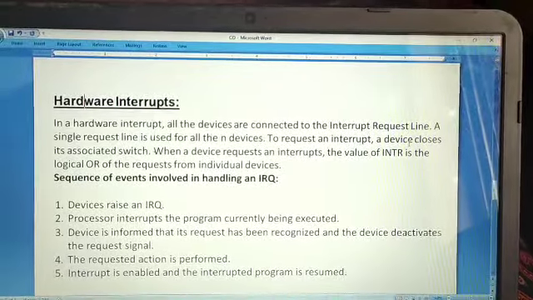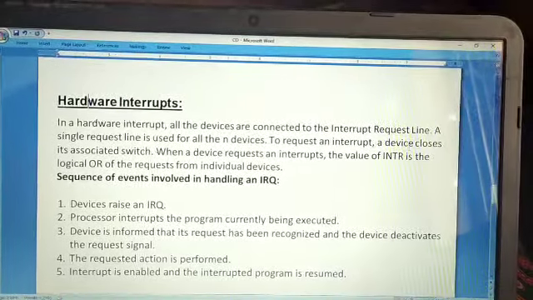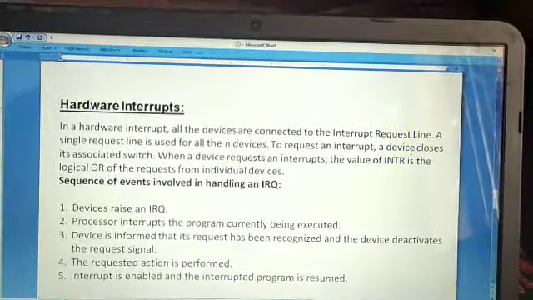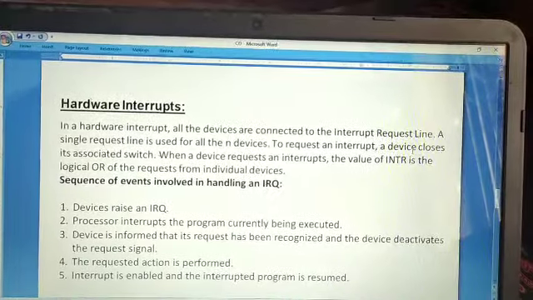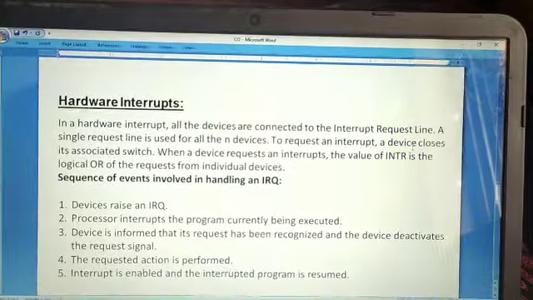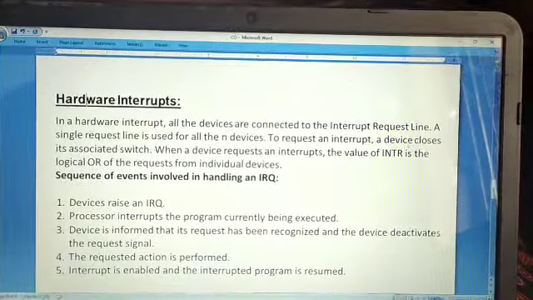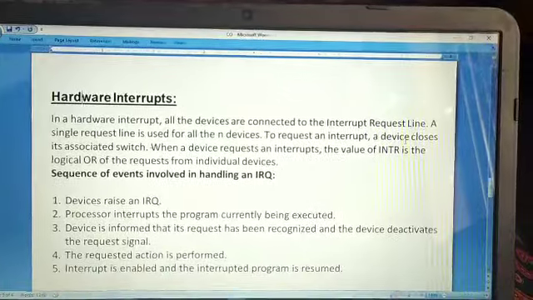That means when it closes its switch, it sends the request, or it requests an interrupt, and the request is accepted, so it will close its request.